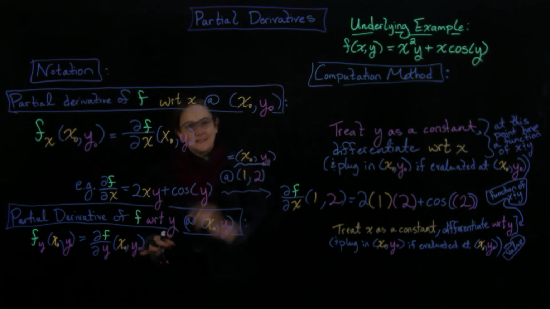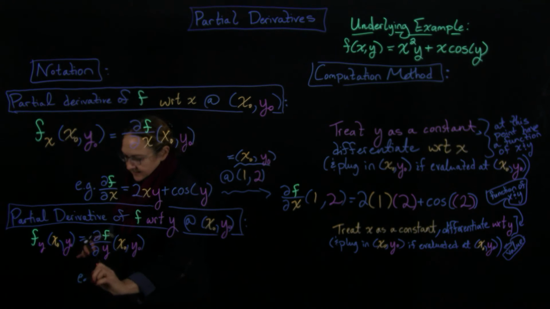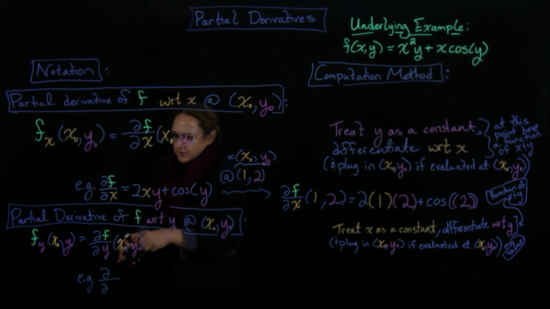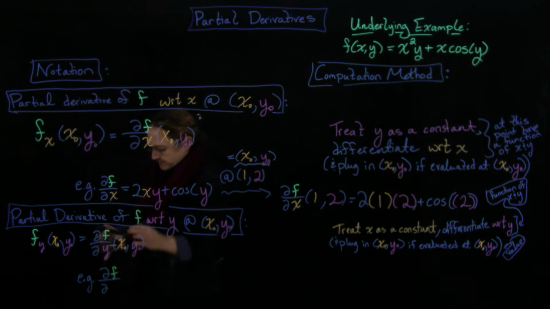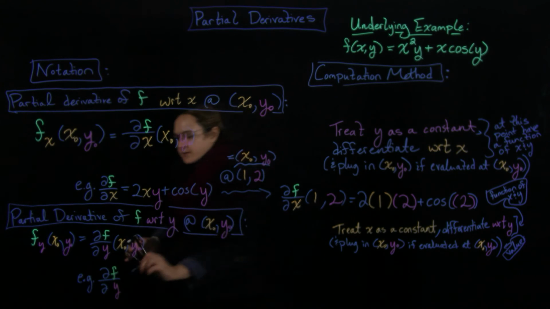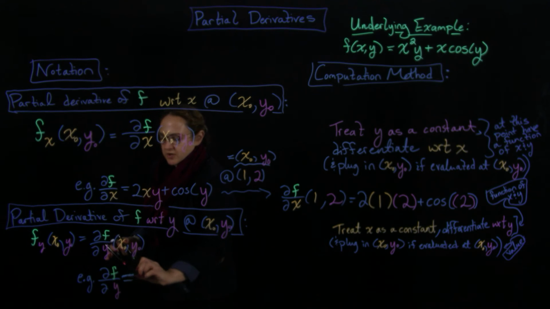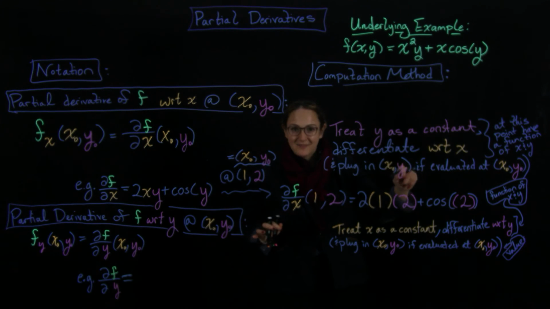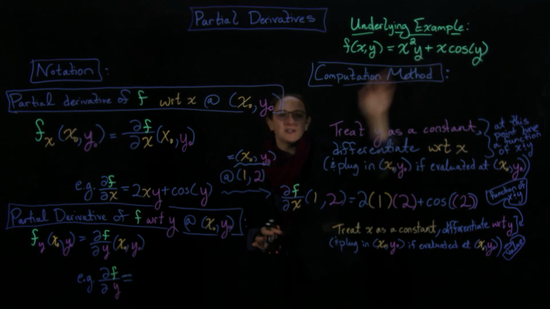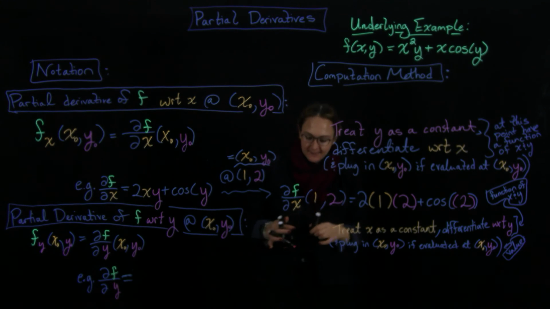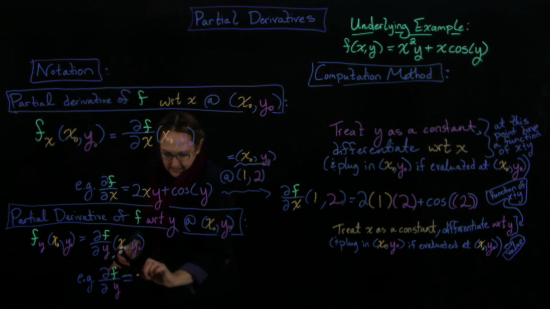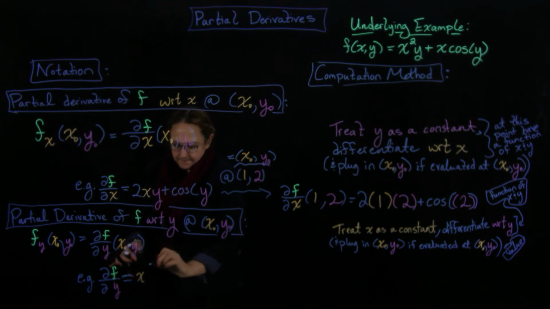So we're going to look at the example up there. Let's go ahead and find this. We want to find the derivative of this function f with respect to y, right? So to do this, we follow our instructions. We're doing it with respect to y. So y is going to vary, so x needs to be constant. What happens if we treat x as constant? This is like having a constant in front of y, so we just get left with the constant. So we get left with x squared.